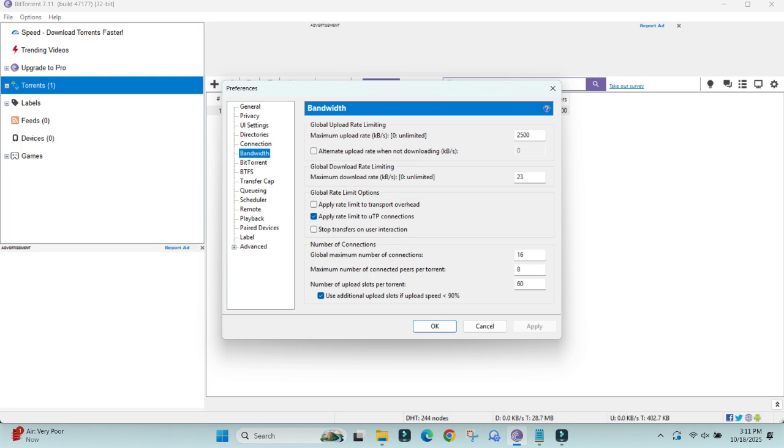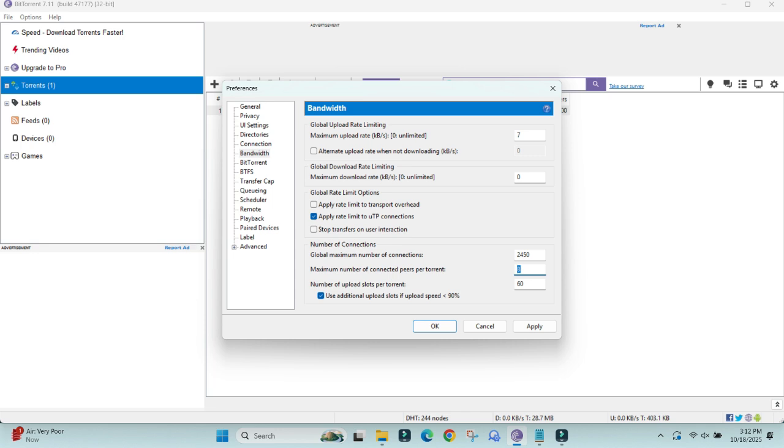And then the most important setting is the bandwidth setting. You go to bandwidth and from here you can change these values as I mentioned in this video. From here you will give up to 7, and then the maximum download will show up to 0. Then you go to the next step. From here you can see the global maximum number of connections, which is 16, so you have to change it to 2450.